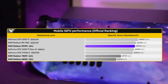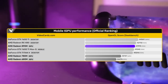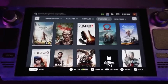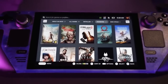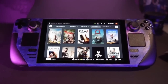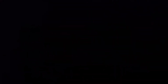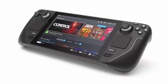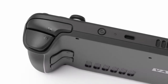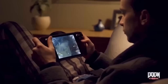I'll throw a graph on screen now from videocards.com, link down below. It shows the 890M integrated graphics on the new Ryzen AI 3000 laptop chips outperforming real dedicated graphics from an actual gaming laptop — the 1650 Ti Max-Q. While not the most powerful laptop graphics card, it's actually still pretty decent, and the 890M is able to actually outperform it by 2%. That is seriously impressive.